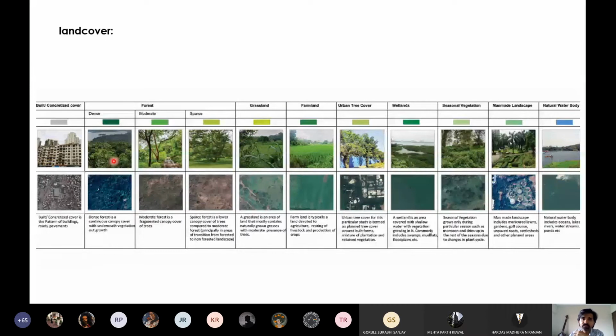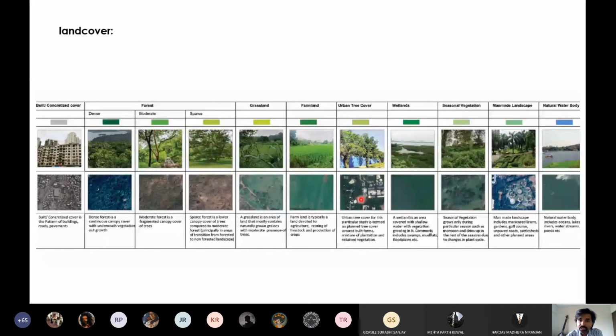So what is the difference between a forest tree cover and urban tree cover? A forest tree cover is usually natural, it has a different mix of species, and it usually responds to the biogeographic condition of that area, while urban tree cover is predominantly those areas where we humans have gone and planted trees. I think some of you may have to mute your mics. There's a lot of disturbance coming from somewhere.